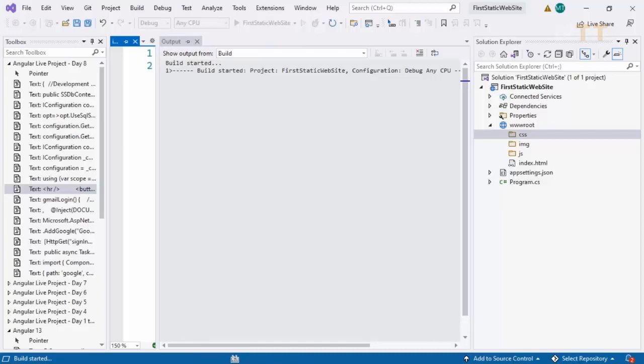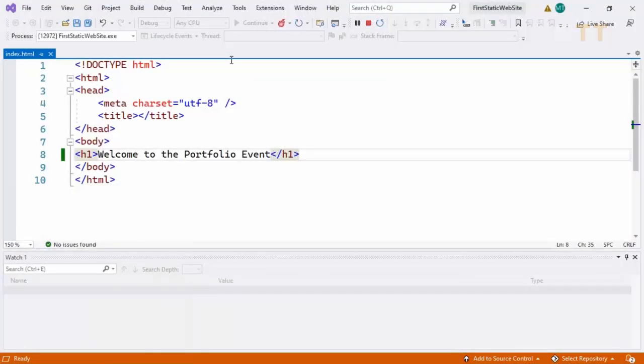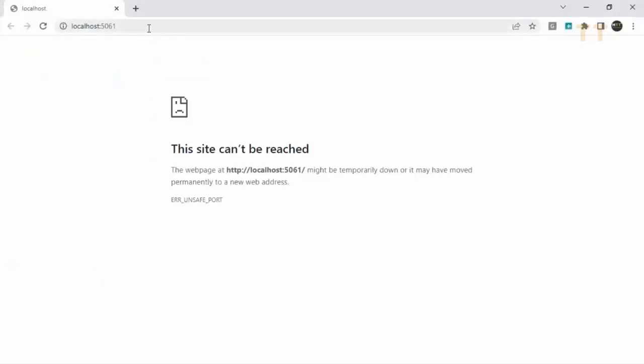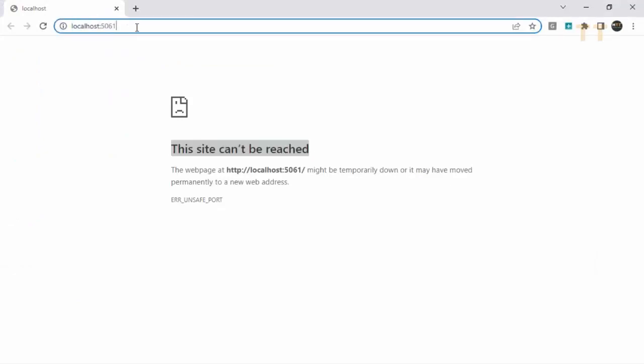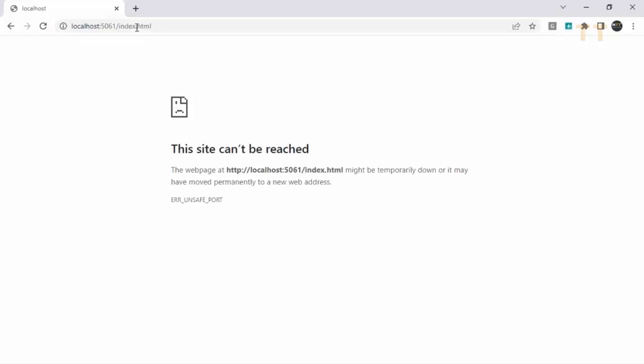And now let us see what it says. The site cannot be reached. If I say slash index.html, the site cannot be reached.